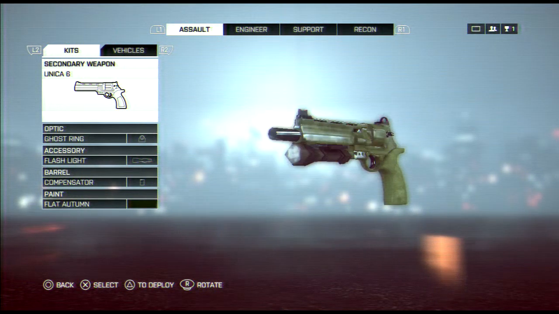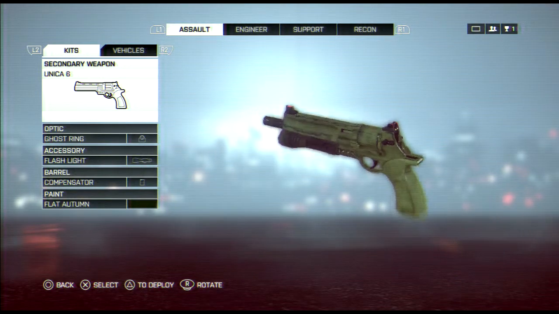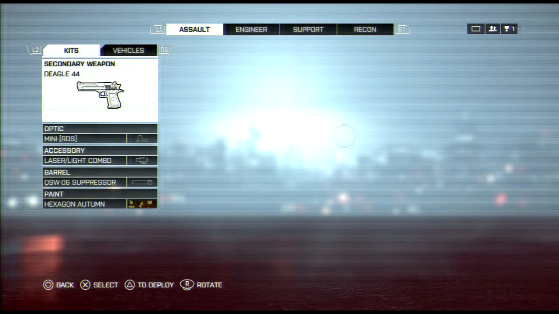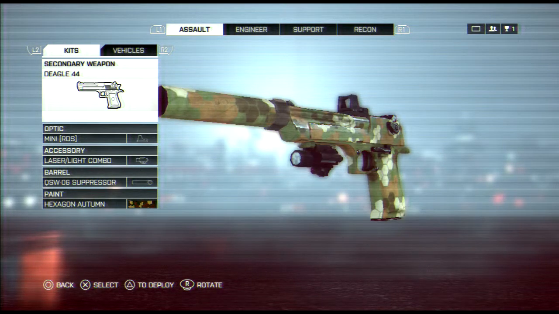Unica 6. After I got my 6th service star with this thing, I put this POS away. I did not like this weapon at all. And then the Deagle. When the big hype train was going through about the Deagle, I used it.